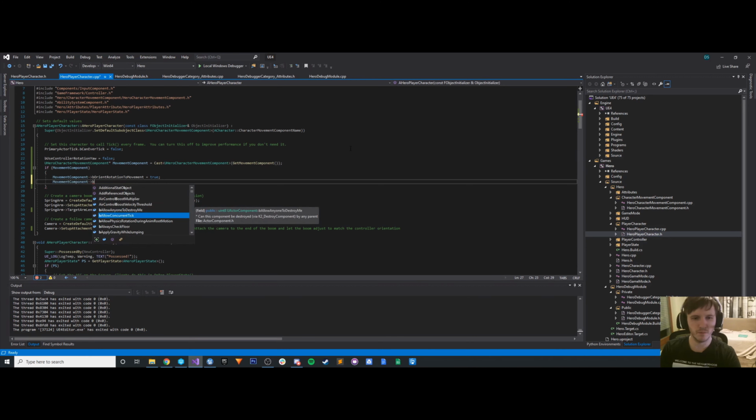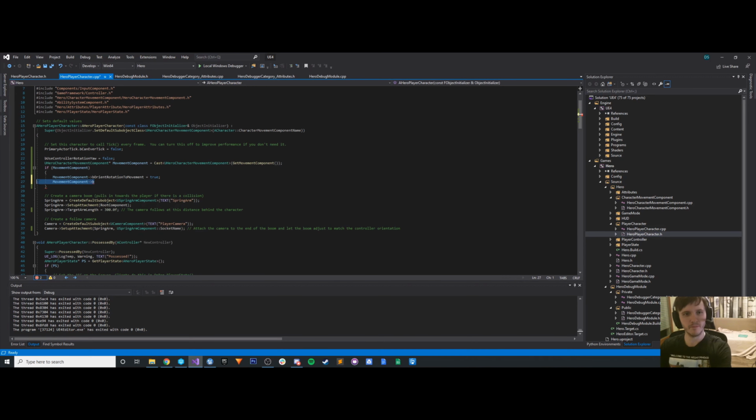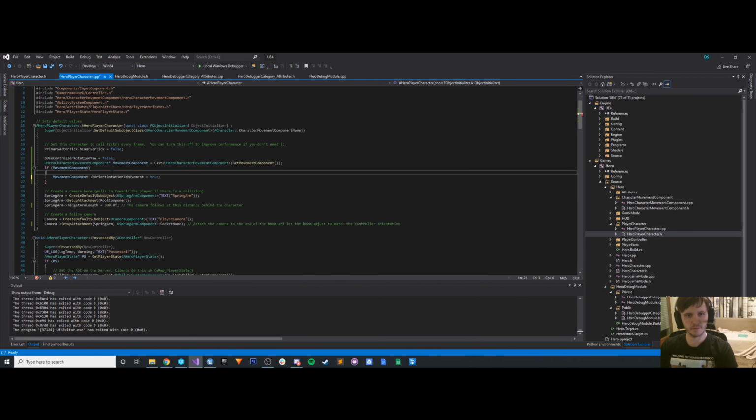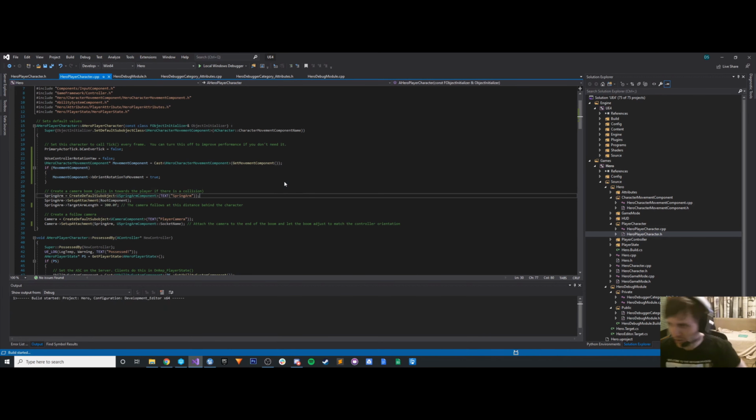Is there like rotate? Nah, maybe we don't need to worry about it. Maybe that's valid. Let's compile and see what happens.